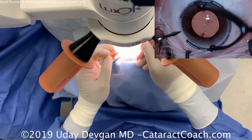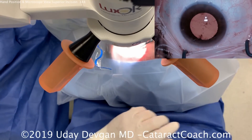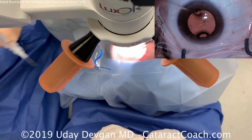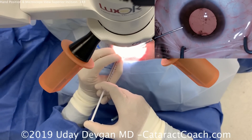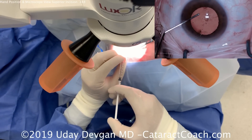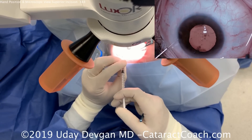What you see in the upper right corner is the surgeon's view. We're starting off making a paracentesis for the left hand. This is a good example of how to hold your hands during surgery. The left hand is holding the cannula tip like a pencil, the right hand is on the plunger, and we can inject anesthetic even going under the iris to put a little more inside the eye.